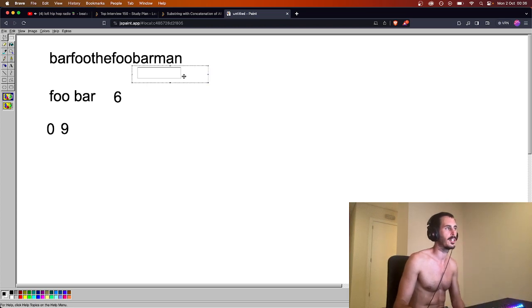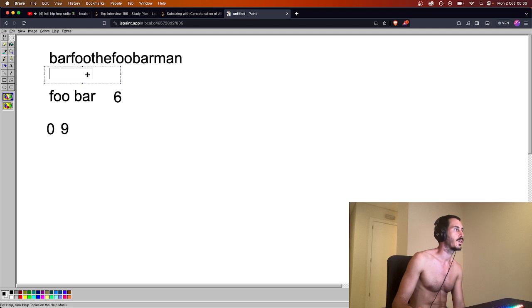However, the tricky part here is how not to get the timeout. So, we need to check if bar foo is a combination of foo bar. So, how can we do this? We can just iterate over the blocks of the length of the words.